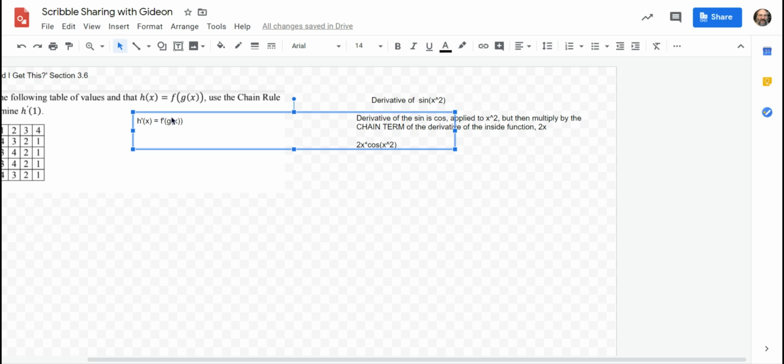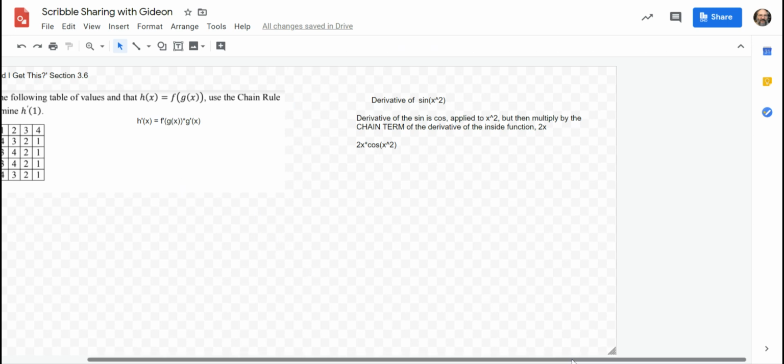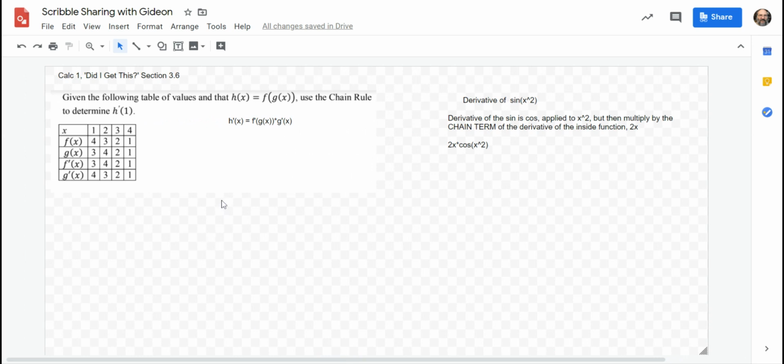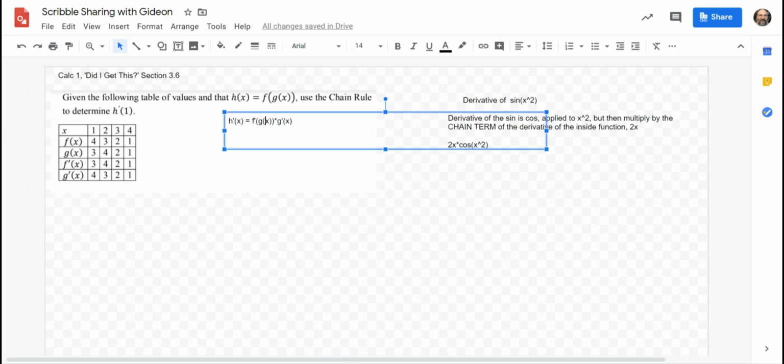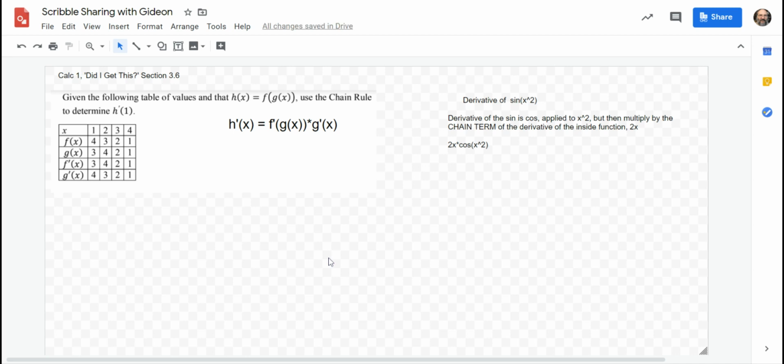And then we have to multiply by the chain term, right? There's that correction factor of the chain term. And the chain term is the derivative of that inside function, right? It was 2x here in the computational example. So it's just g prime of x here. And that's really all we need to do. Everything else is going to fall right out of that computation right there. This is, in fact, I'm going to make that a nice big size font because that's really important. Without that, you're not going to get anywhere.